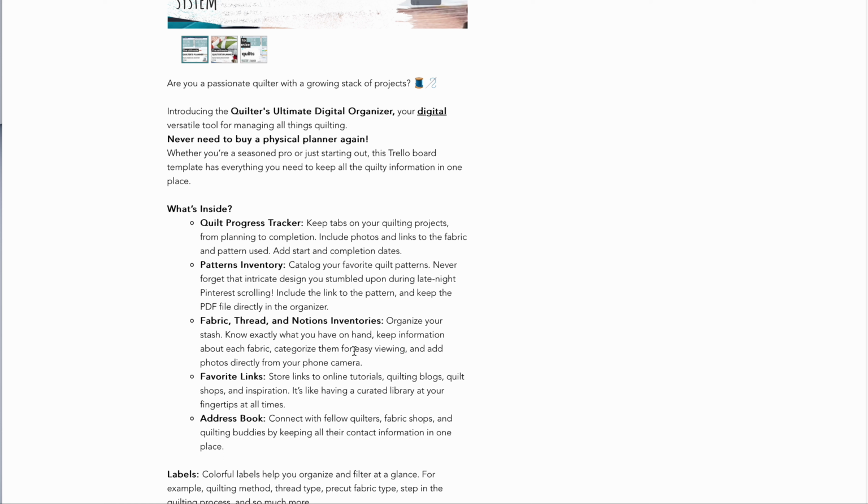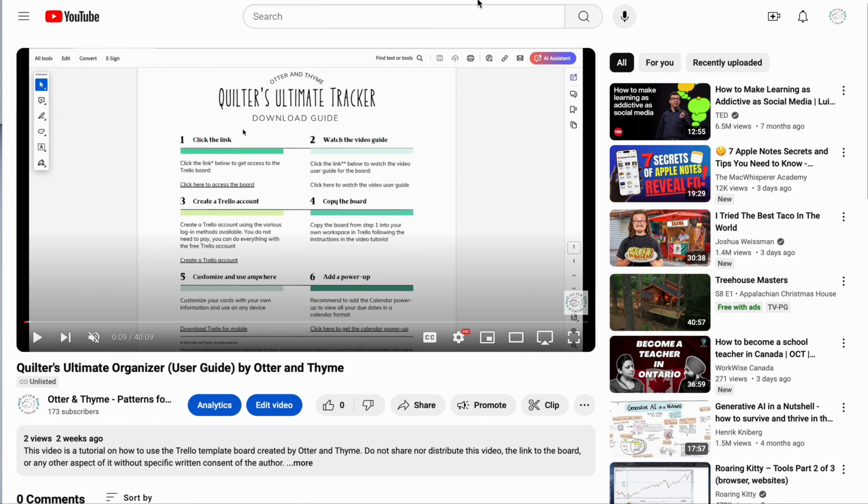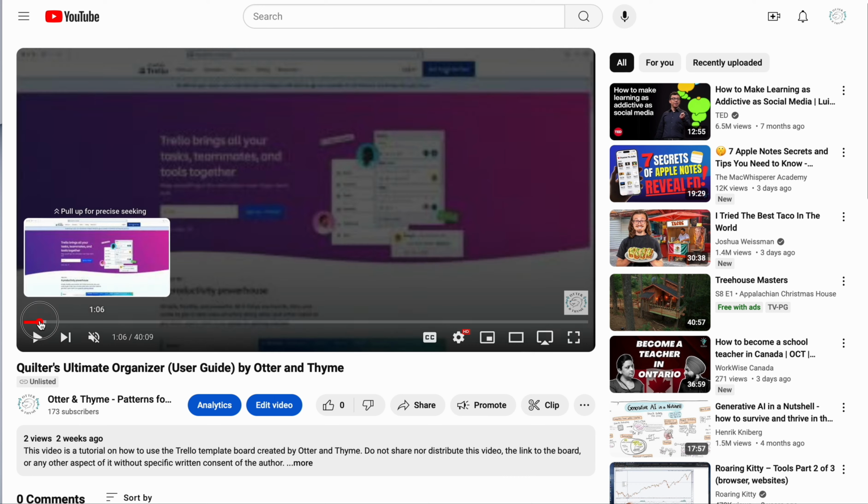If you do not know how to use Trello, and if you have never heard of this, do not worry, because there is a video tutorial to help you understand Trello. So this is what the document will look like once you download it. It'll have the links in there.